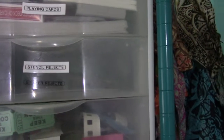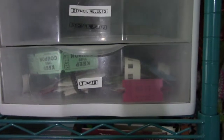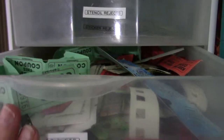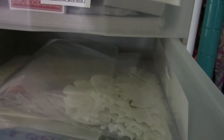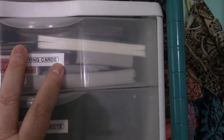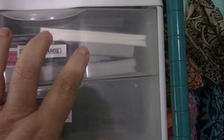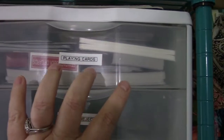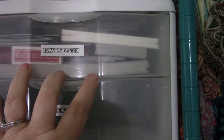The same thing goes for other small — or not so small — collections of things. This is a drawer of tickets. I actually have to clean some of these drawers out because some are too big for the collection or I don't use what's in there enough. These are stencil waste from my manufactured stencil line. This is a drawer of just playing cards. I probably have way too many playing cards, but the drawer has a lot in it and I don't ever need to acquire anymore — probably in my lifetime. I have a designated space for it.